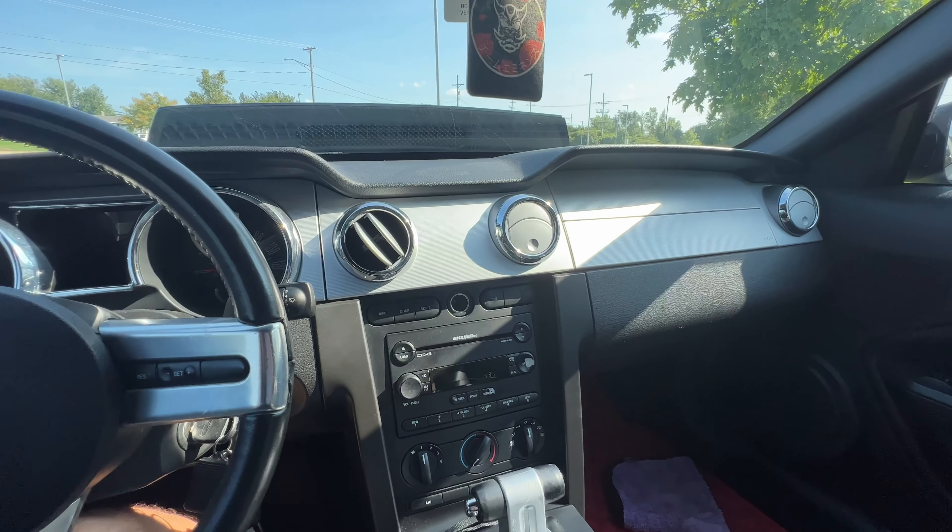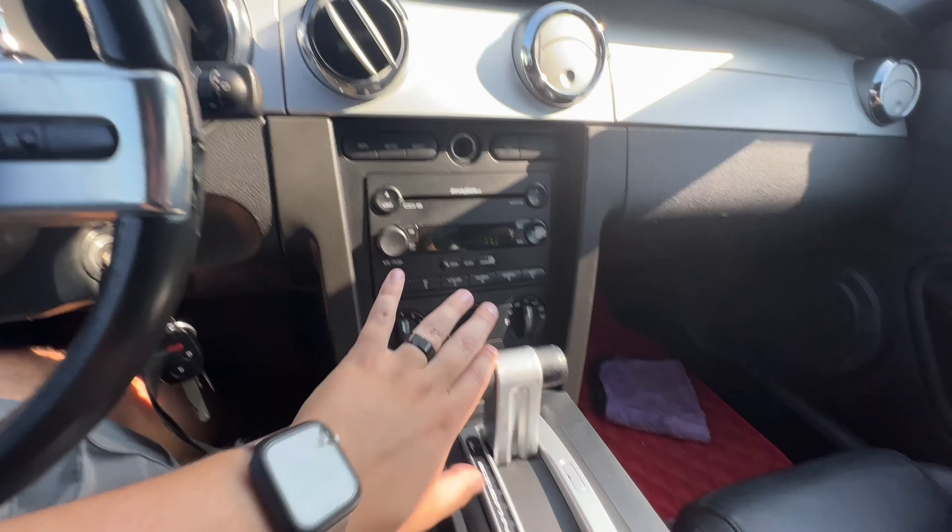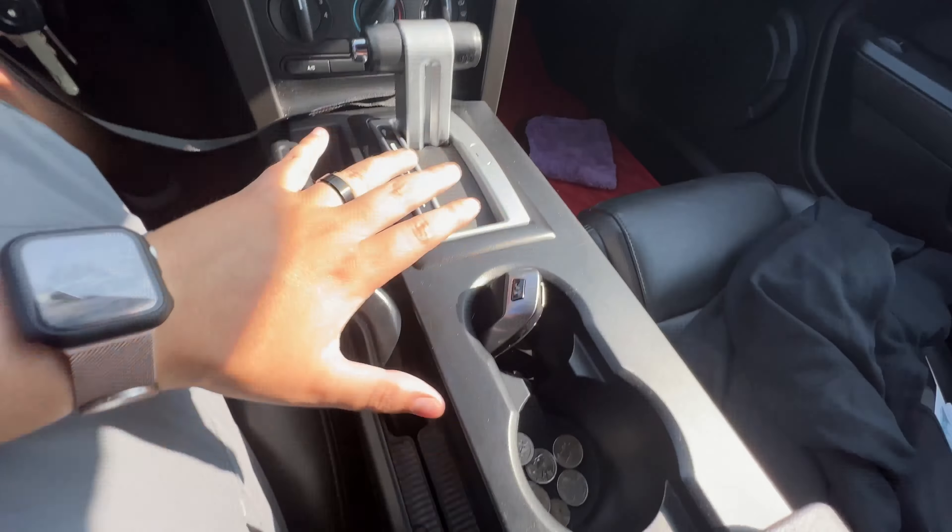Another thing I love to do to the interior is get the carbon fiber overlay. I believe it's Dyna Performance — they sell the full kit. It covers up all this plastic. Pretty much everything that's like this fake chrome is going to be all carbon fiber. I believe that kit retails right around $1,000. I think if I keep this car forever — which I plan on doing, and I think eventually we'll engine swap it — I'm definitely going to do that because it will complete the look. All of this goes to carbon fiber, and I believe even this is covered in carbon fiber, so that would look absolutely nasty.